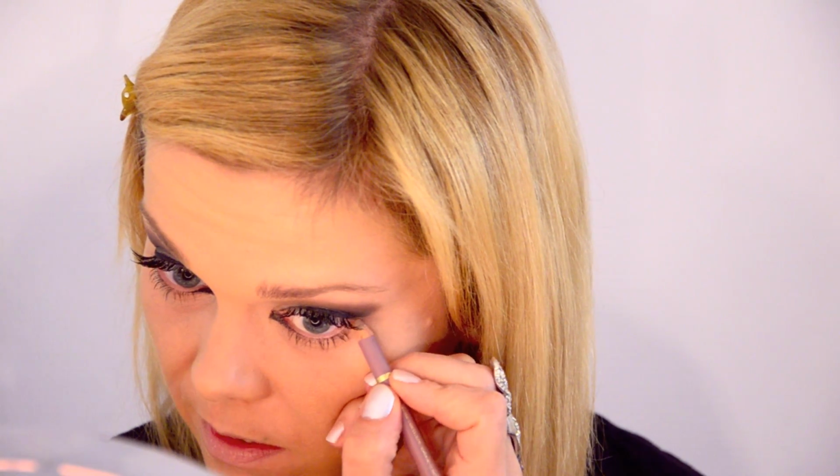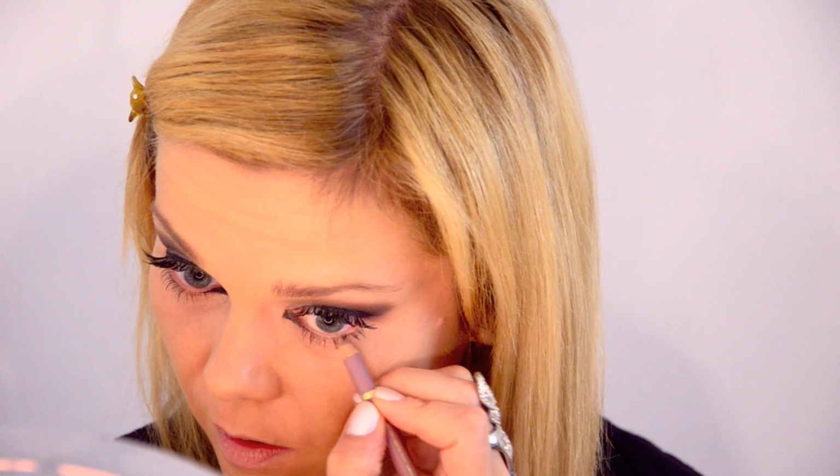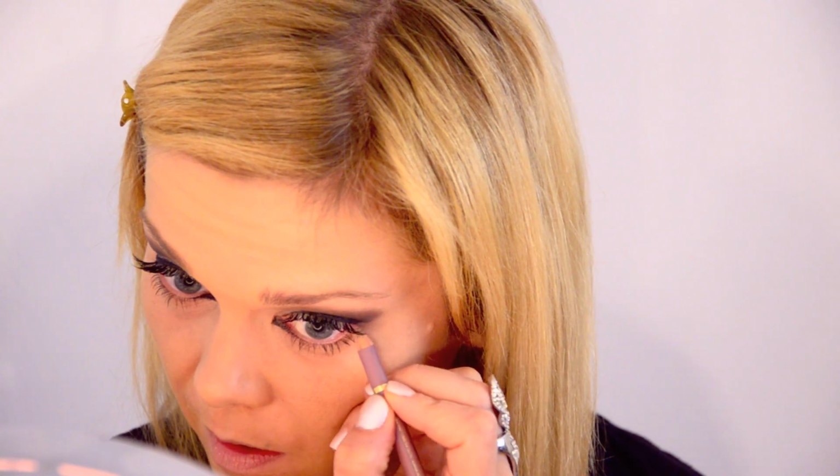And then I'm going to use my L'Oreal Eye Designer pencil in Taupe 403. I'll use this for lips and eyes. And I am just going to trace under my lower lash line. This doesn't give much color, it just kind of gives a really flattering shadow.